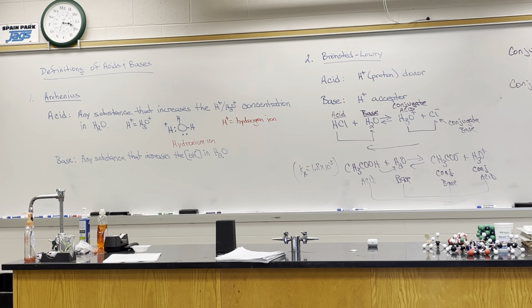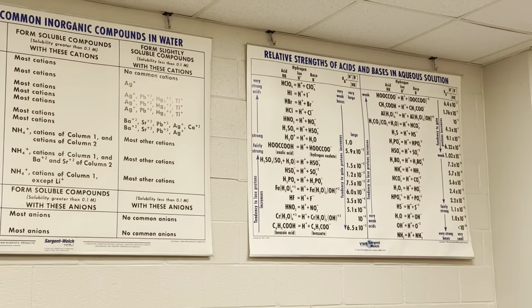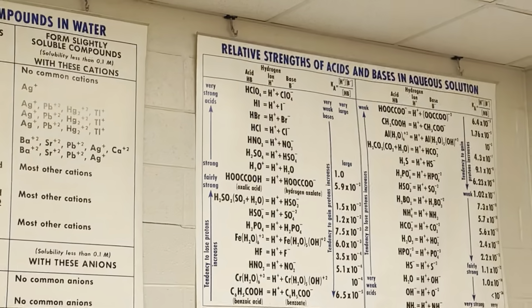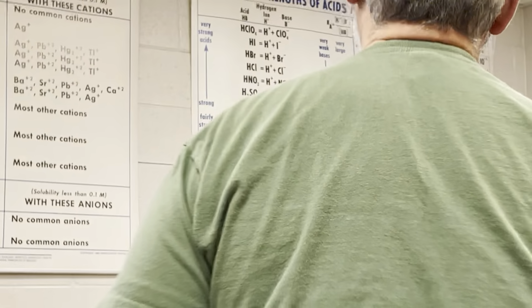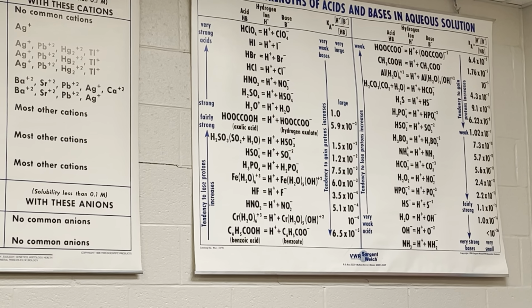If we look up here at this acid-base chart, you can see your strong acids up at the top. Now notice it says acid, HB, any H plus and a B minus, a base. A lot of times they say HA for the acid, okay? And then you get B minus for the base. So you have your acid and then the conjugate base over on the right. Y'all seeing that? So over here we have very strong acids, but talking about the base, they're very weak conjugate bases. You seeing that? So strong acids here, the conjugate is a very weak conjugate base.